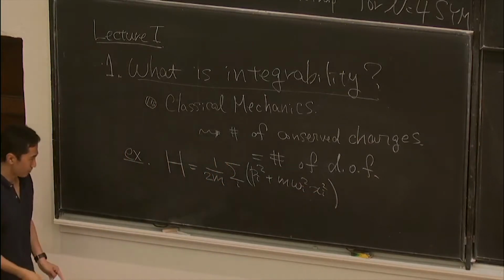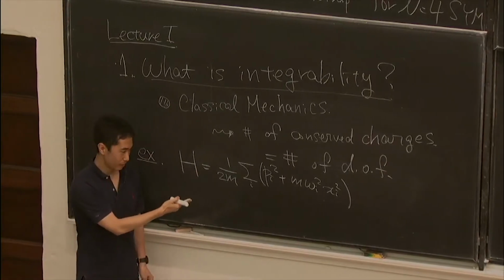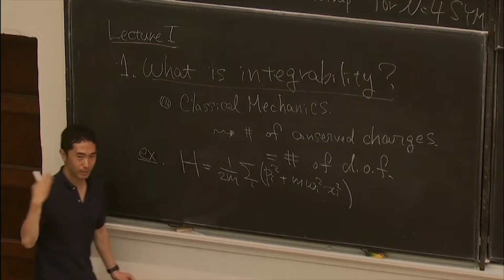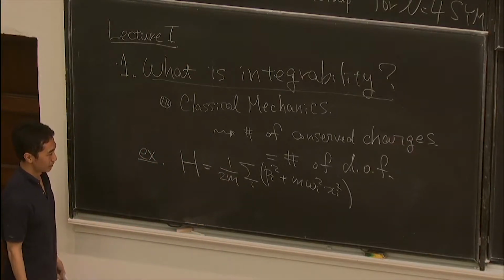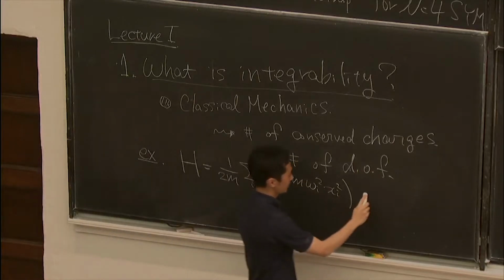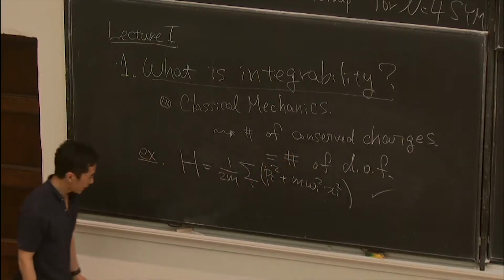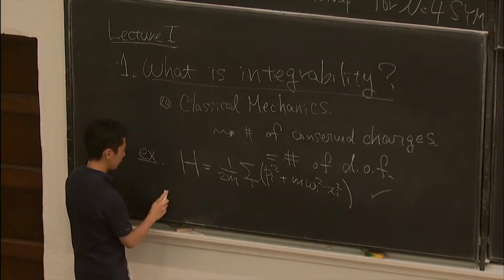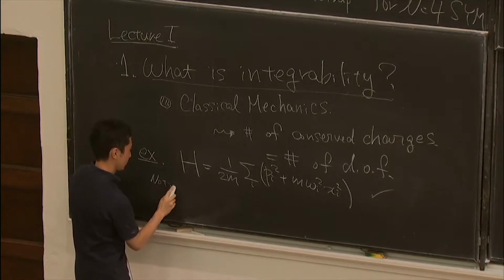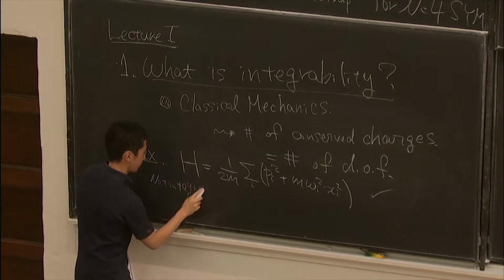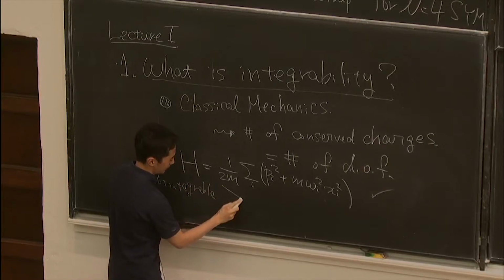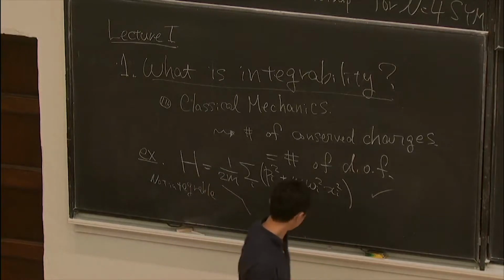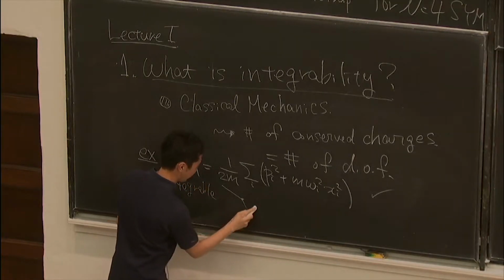So in this system, of course, we know that the energy is conserved. But in addition to the energy, you can define kind of energy for each direction of the space, and those are separately conserved. So in this system, the number of degrees of freedom really matches the number of conserved charges, and therefore you can say that this system is integrable. And there are a bunch of other systems which are not integrable. For example, if you consider something like a double pendulum, then it's not going to be integrable and it shows chaotic motion.